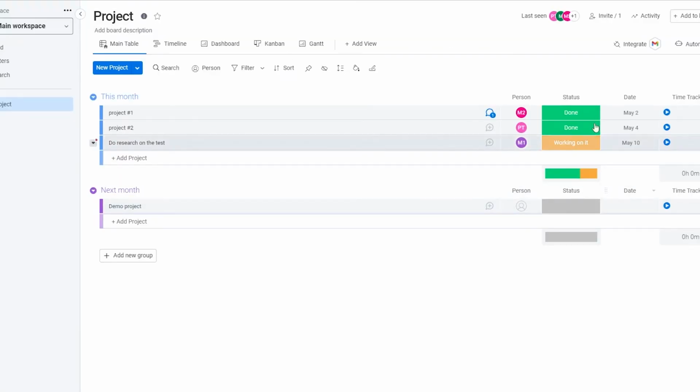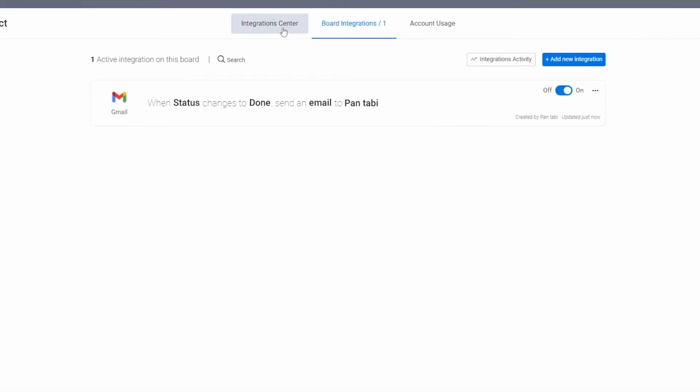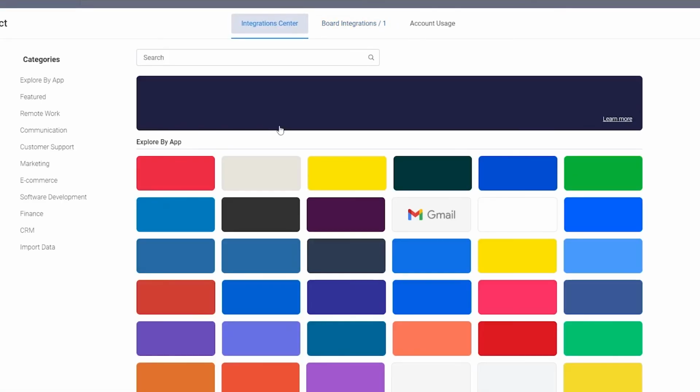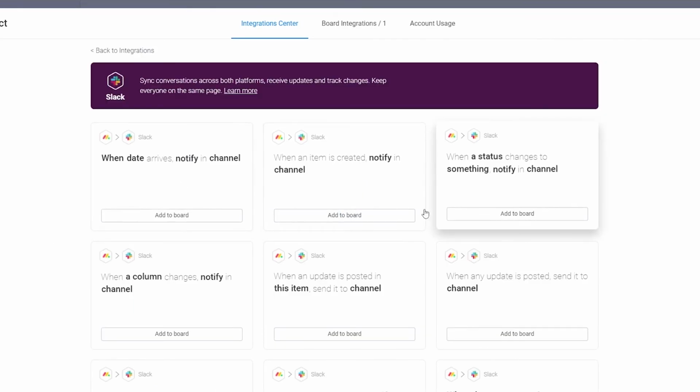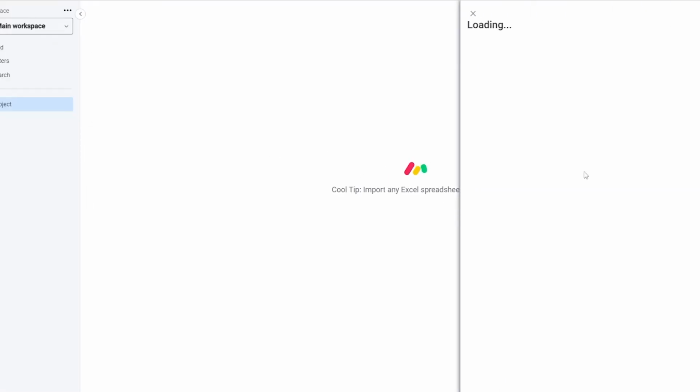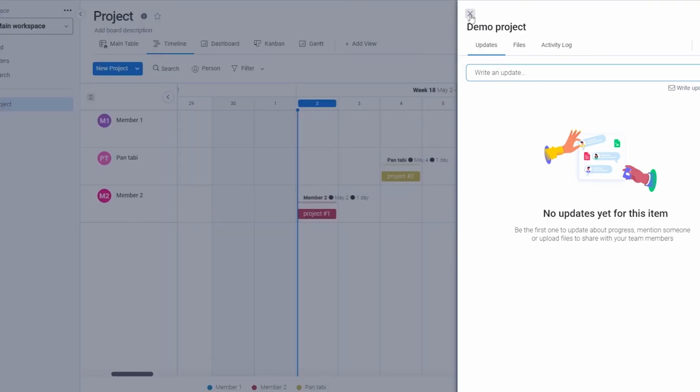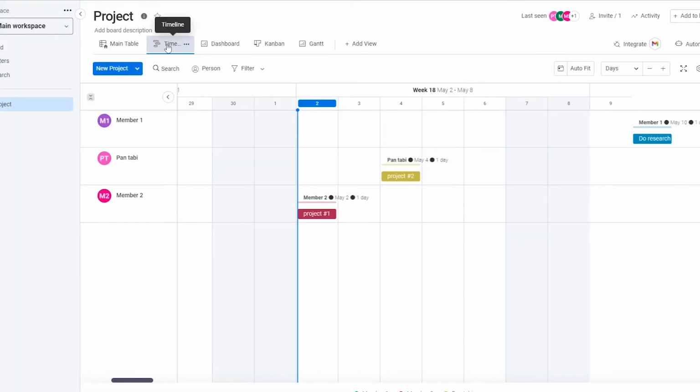So that's pretty much it. That's how you can use integrations. And as I said before, you can have a lot of integrations as well. So you can maybe connect it to any other account, let's say Slack. If you have another team that's working on Slack, you can click on Slack and you will have integrations for Slack as well. And the exact same thing you can do with other projects as well. So it's pretty simple, it's really easy.